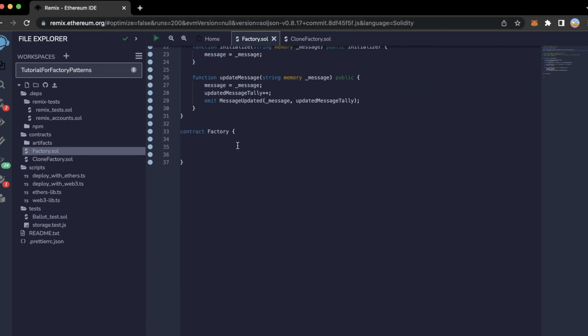Let's keep building. What do we want our factory to do? Good question. We want our factory to do a few important things. Factory, please keep a list of all children you've ever made. And then also, now that we have the list, factory, can we create a getter, basically get a list of those children. And we're not going to call it a list, we're going to call it an array. Let's be proper.